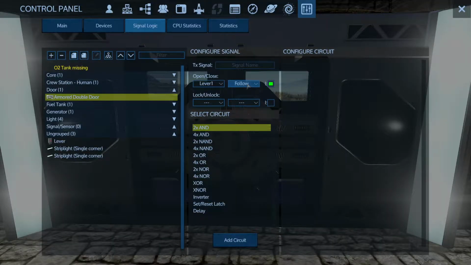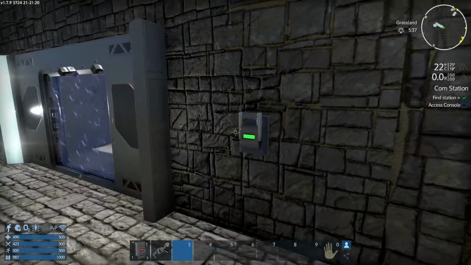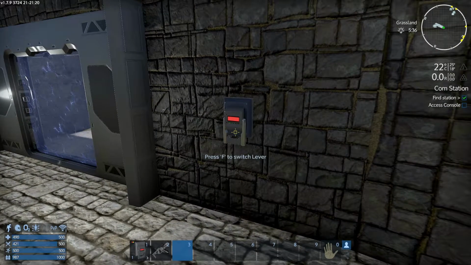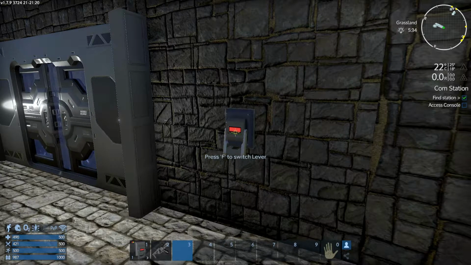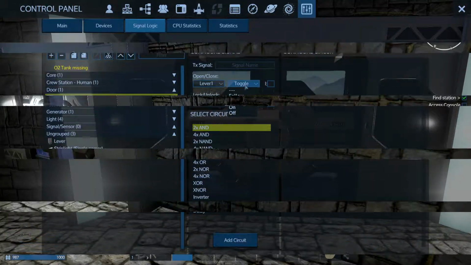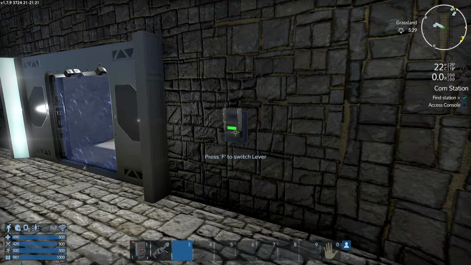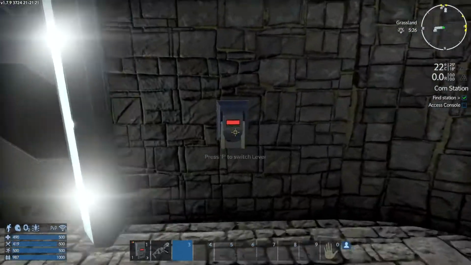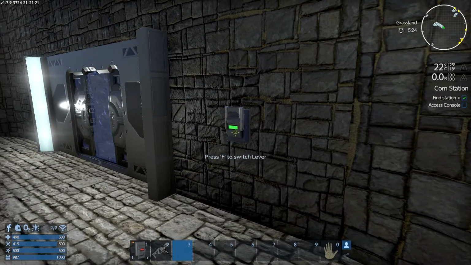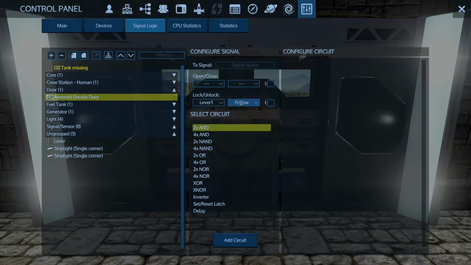Now over here, you have a drop down, which is toggle, on, or off. Toggle, what will happen is, as soon as I activate it, it'll open. But instead of closing again, when I turn it off, I need to toggle it. And there you go. The other option is on. So when I actually activate the signal, it'll turn on. And no matter what I do, it won't close again. And if I turn it to off, it's pretty much the same thing, but the opposite. As soon as this thing is activated, it's going to turn off and stay off. These can apply also to the lock and unlock feature.